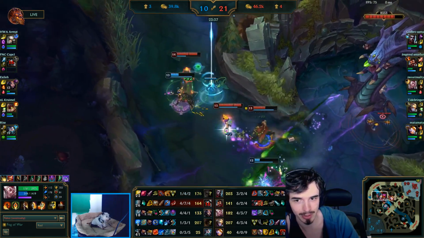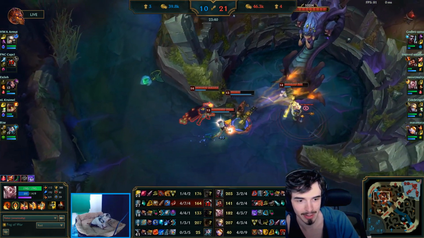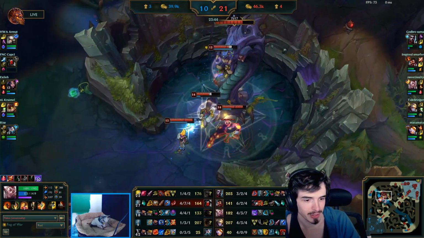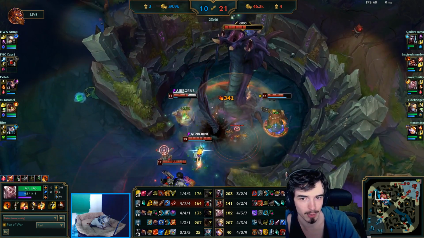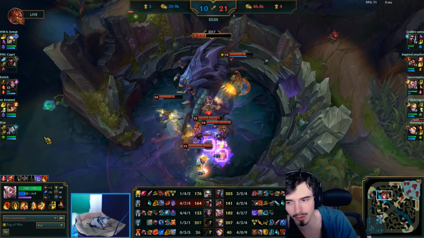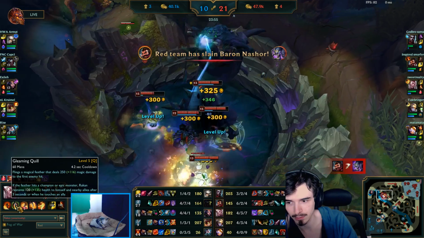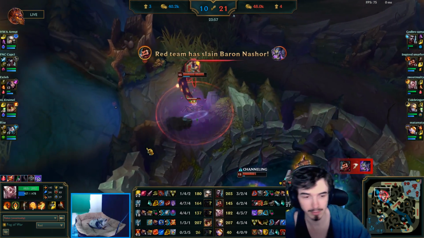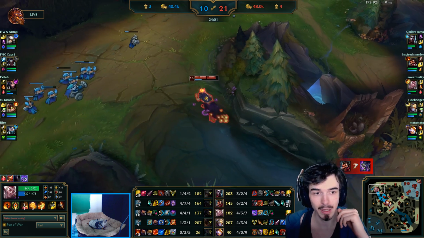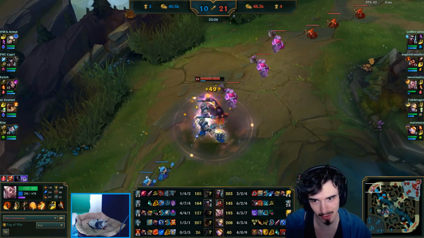Tries to predict the LeBlanc returning. Gets the flash. Now turning onto Baron once more. Plus side of Rakan onto Baron is you can spam your Q and get that heal off. Actually, maybe you can't. You can only do that on champions, right? Nope, it is epic monsters as well. I thought so. So yeah, he can spam Q on Baron and just heal people around him, which makes it a lot easier to take. So there it is. Baron for the red team, Baron for PerkZ.